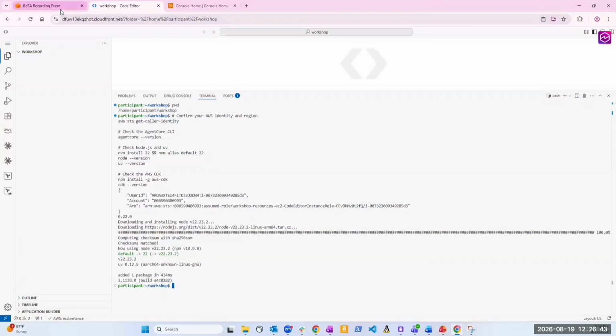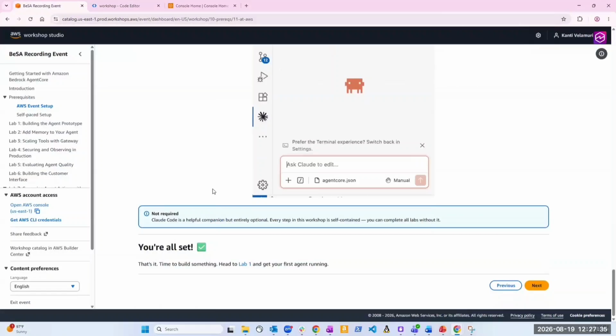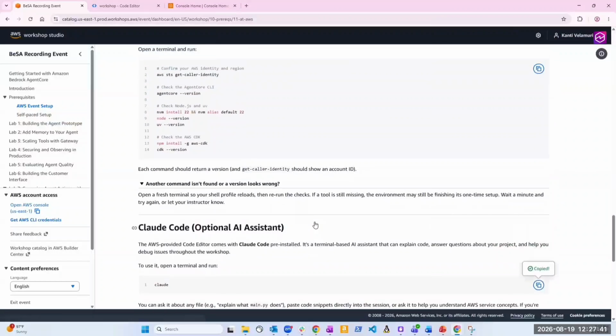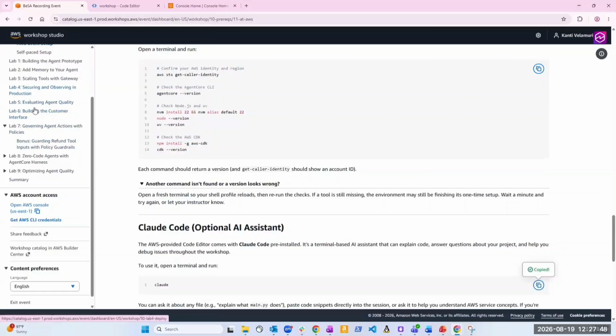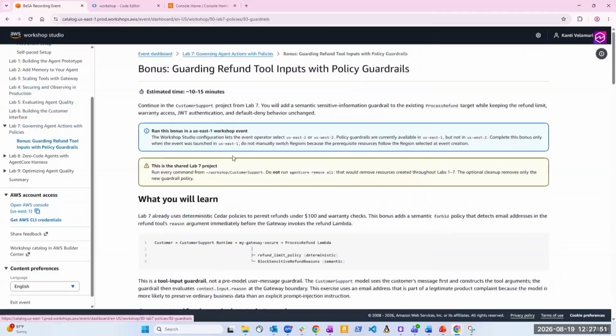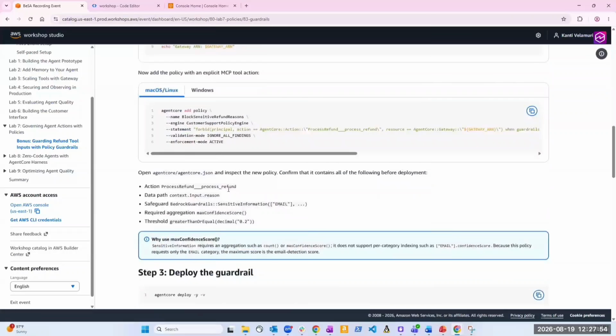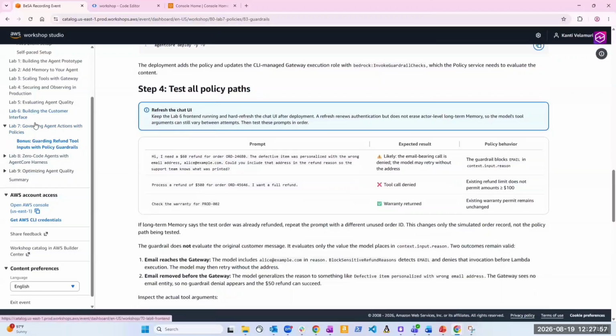In case you have any issues, like something is not found, you can follow these instructions. On top of it, when we are provisioning this environment, you are getting Claude along with that. So if for any reason you want to use Claude, you can always do that. It can be a helpful companion for you and help with any issues, or if you are not able to complete the lab or are having any trouble, you can always look into that. Sometimes in some of the workshops here, there may be a situation where we want you to copy something into a file and that file is not visible or something like that.